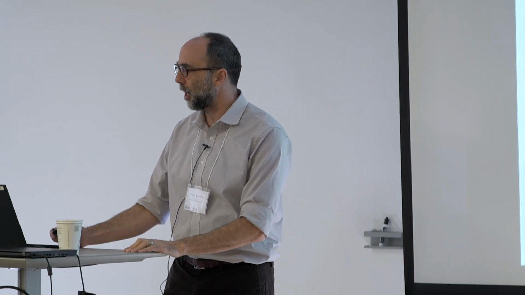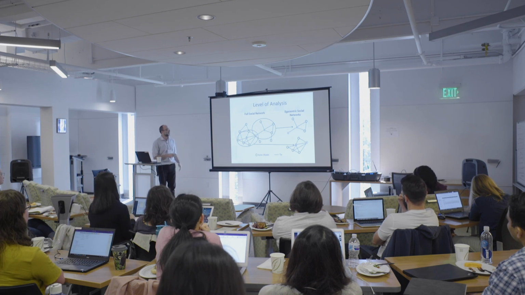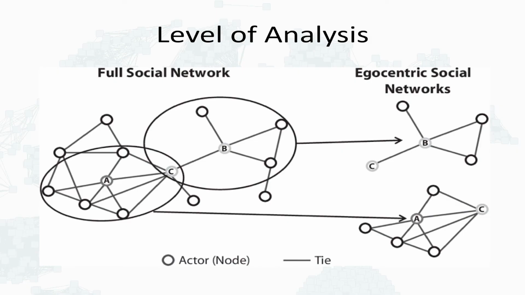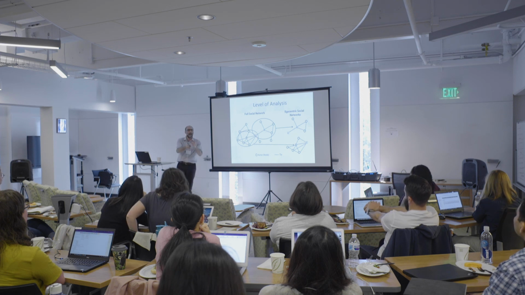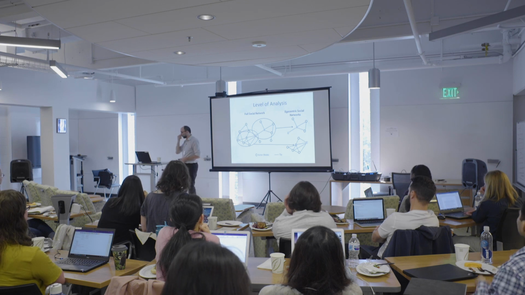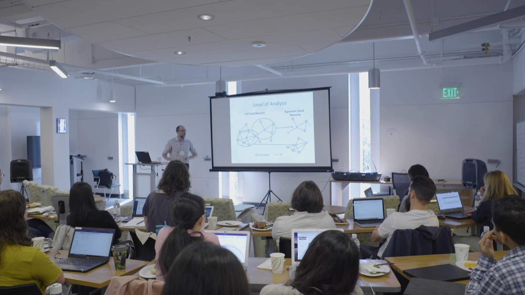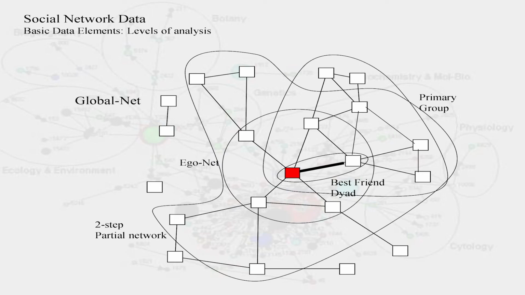Okay, so I want to inspire you to think creatively about networks, to think about data, to not be driven into thinking that there's just one kind of network project. There are trade-offs that are involved. Jim talked a bit about this yesterday as well, that oftentimes we think that the only way of doing network analysis is to have a full social network. And then we think of egocentric networks, where we pull out individual A and individual B and just look at their one-step or two-step environment around that ego as being a proxy, a way of trying to get at the social structure. And I think that this is a really good way of thinking about how there are different levels, and your question can be targeted at various levels.